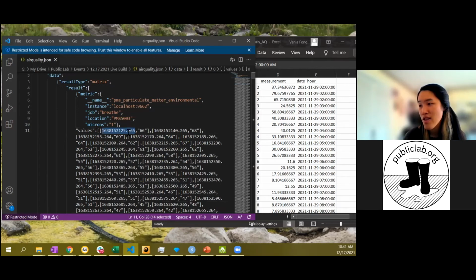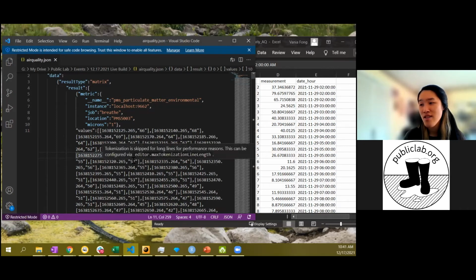Obviously this doesn't look like normal human readable time formats. I vaguely recalled that there is such a thing called Unix time, which is the number of seconds since January 1st, 1970.